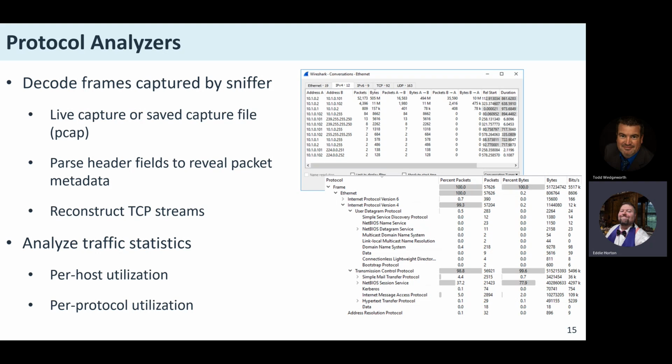I did watch like a 15-minute video about Wireshark. Wireshark is amazing. Actually, Wireshark.org has their own school. They have a certification in Wireshark because it does so much now. The big key to Wireshark, I'll say, is this. The thing that makes it so popular is it can read a PCAP file. And a PCAP file is the standard file that is written by almost everything when it captures data.